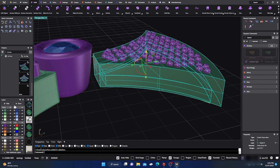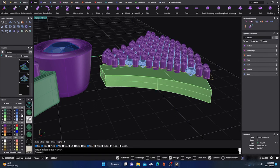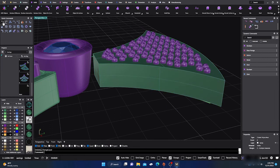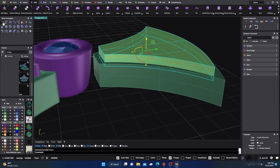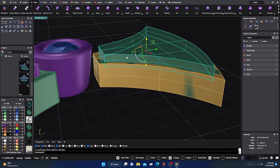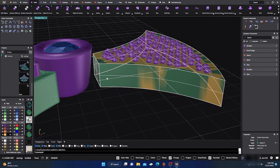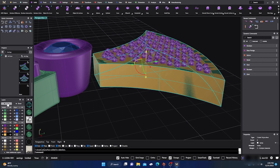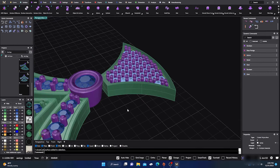Let's change that one to blue, and let's show, where's our cutout? What happened to our cutout here? It's gone. Okay, so let's go back. Let's hide this. This is the one we want, so let's take this and hide that. Alright, I don't know what happened there.